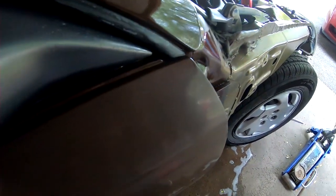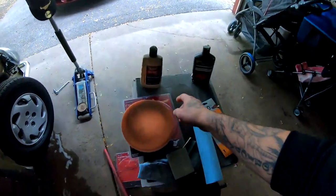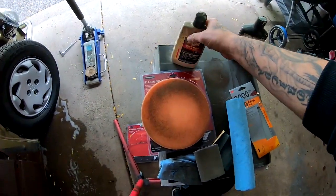You can see that I knocked down a lot of the orange peel very fast compared to this side. You can barely see it on here. Like right there, you could sort of see it a little bit. But this side, I knocked it all down, and there's still a little bit that you can see, but I'm just gonna go ahead and leave it, and I'm gonna start hitting it with the Meguiar's fine cut cleaner.